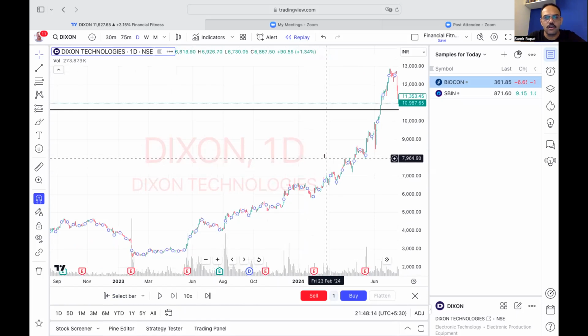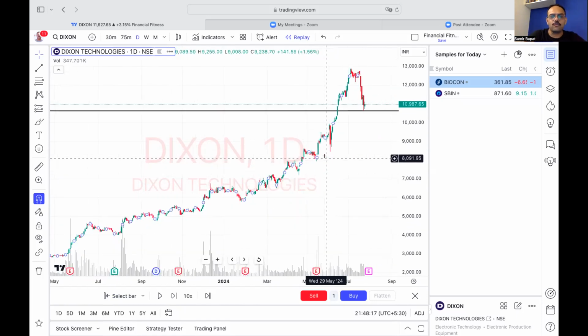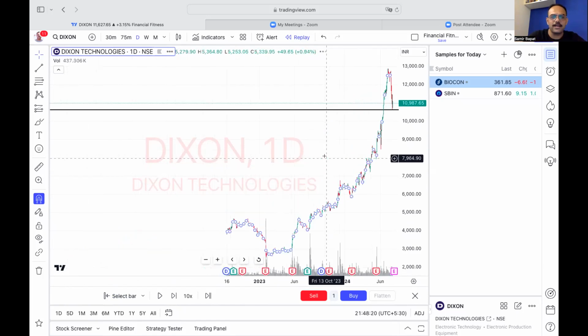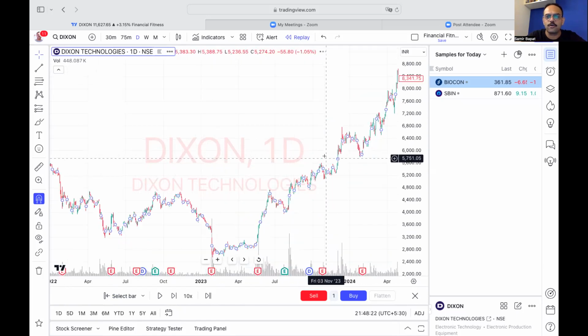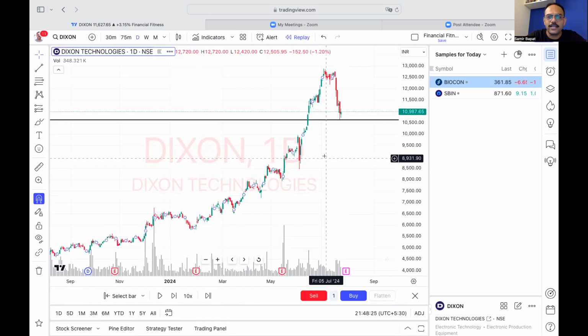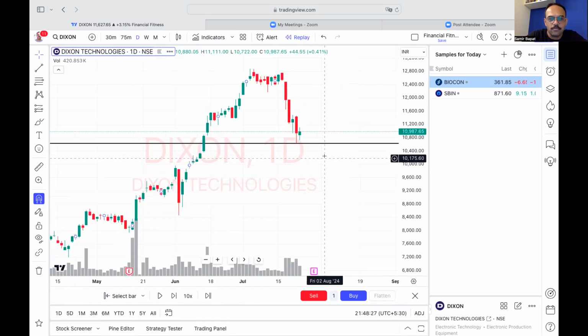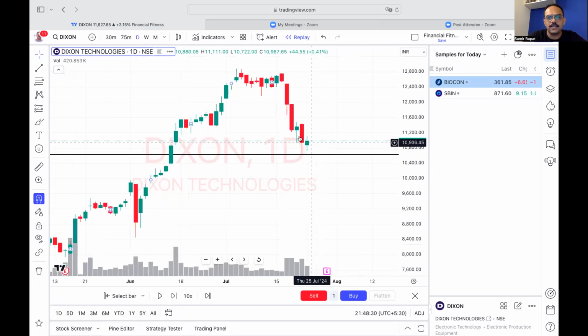No, it has got no historical data to support ki yaar is point se it has gone up. So I don't have any historical support. So I let it go, no problem. Then I say, okay, theek hai, par mere ko, how about the volume? I go zoom in. So one of these candles volume should be greater than the previous volume. So if I see volume for this is this much, it is not greater visibly also, right? I need not measure with scale and all, just visibly also I can see ki it is not greater than the previous 4 to 5 days volume, correct?